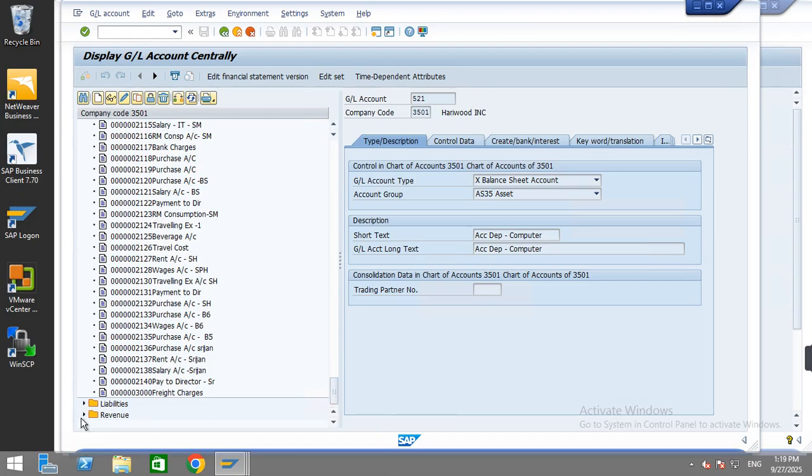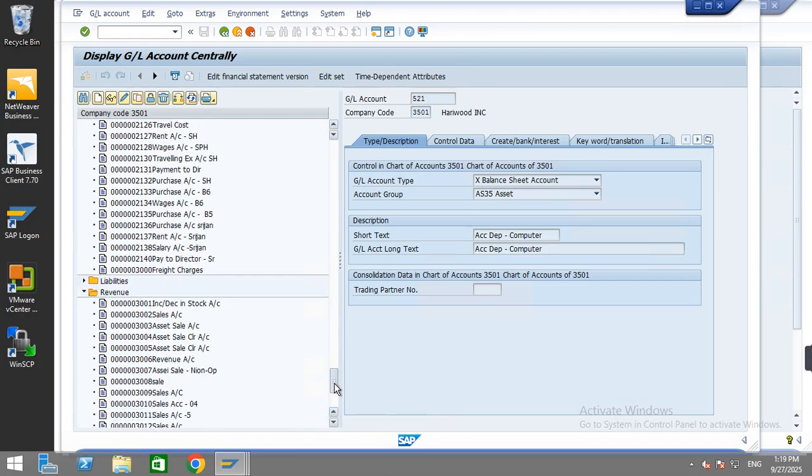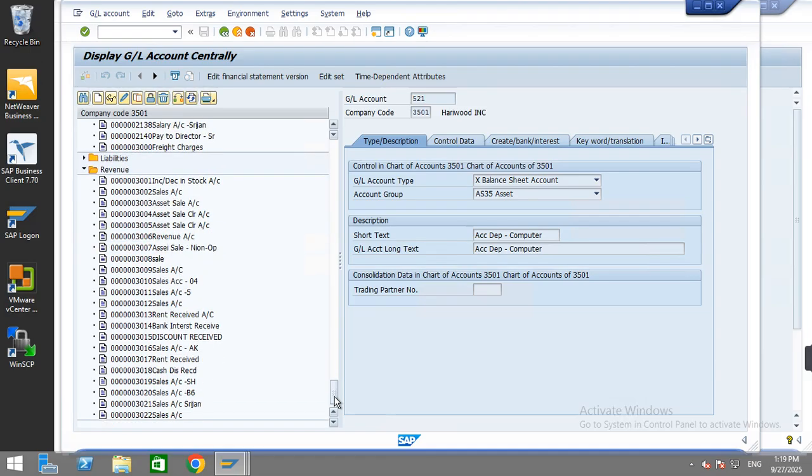Okay, it will not be in expense, it will go to revenues. Now you can see here in the revenue, I'll be creating this one. First one is under revenue, asset sale account.